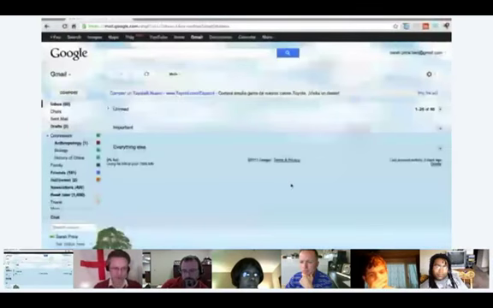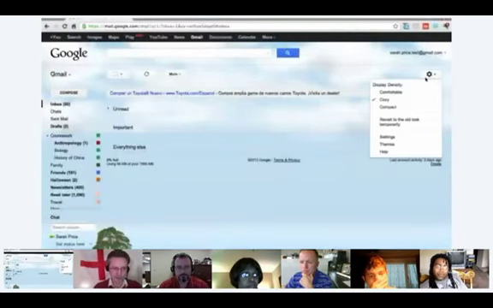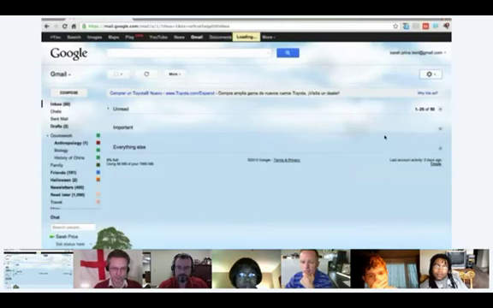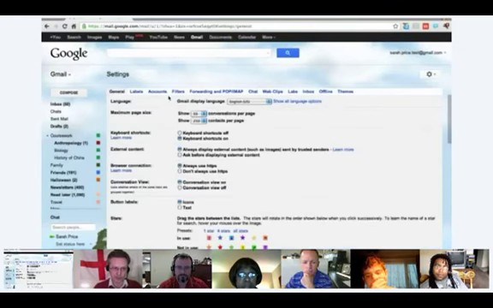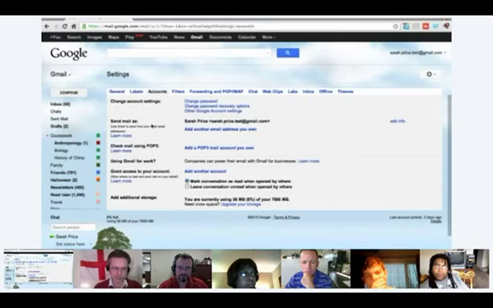I don't remember if I have anything set up here for this, but what you're talking about is a send mail as address. If you go into your settings and go into accounts, you can see send mail as, and you see the email address of your account, and then you can also add another email address that you own. I've got two-step verification on, so I'm not going to be able to do this without generating a token. No, that's okay.